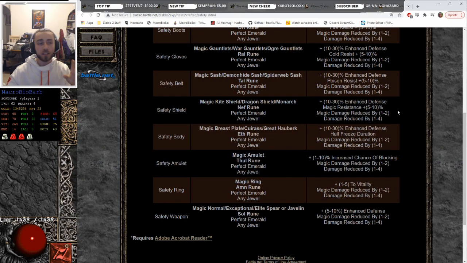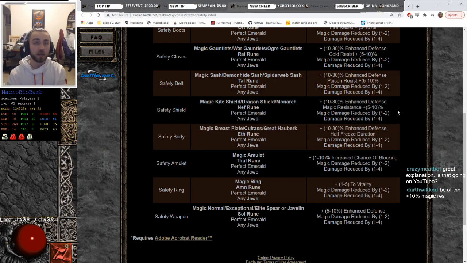Okay, in all honesty, all I was going to talk about was safety amulet here, but somebody in chat actually brought up a really good point, which is the safety shield as well. So a safety amulet gives you plus chance to block, meaning that you could have a 2 to paladin, 10 to FCR, 10% chance to block amulet. This is really good, right? So like your hammerdin can use something like this, your hardcore characters, your high level duelers.